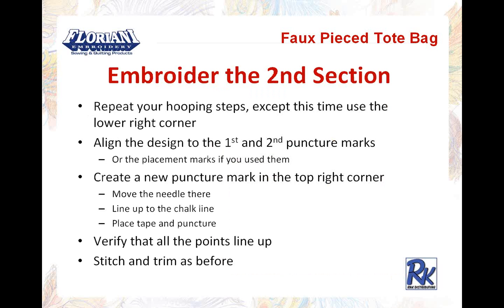You're going to repeat your hooping steps, except this time you're going to use the lower right corner of the fabric. You're going to align the design like we did before to the first and the second puncture mark. So those are going to be on the center line. Or you're going to align it with your camera, if you used placement marks.